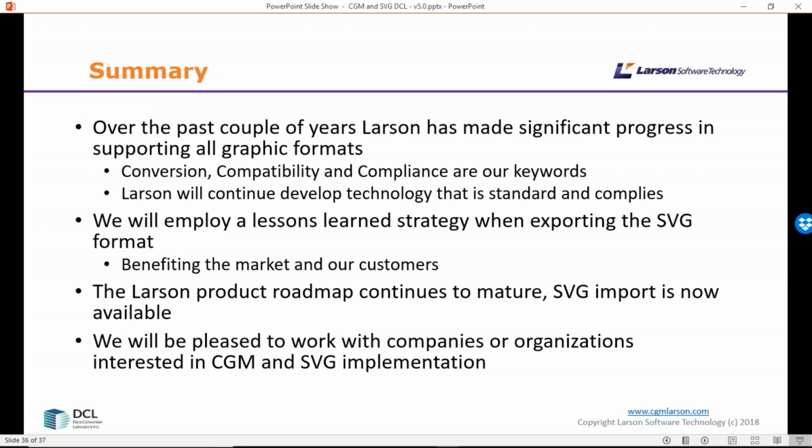Usually it's either vector or raster, very rarely do you find formats that actually support both, and that's one of the advantages of CGM and SVG, that they do. So I suppose what I'm saying is that I would recommend that, even though it might be a lower level illustration, you would still use one format, probably CGM.